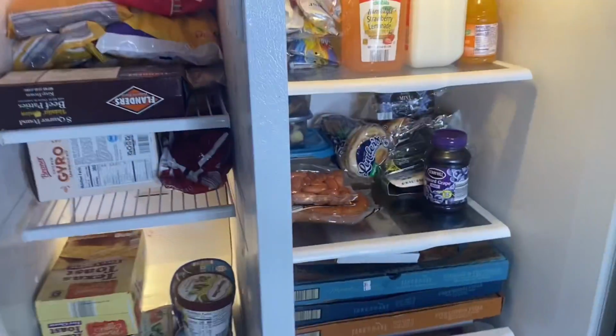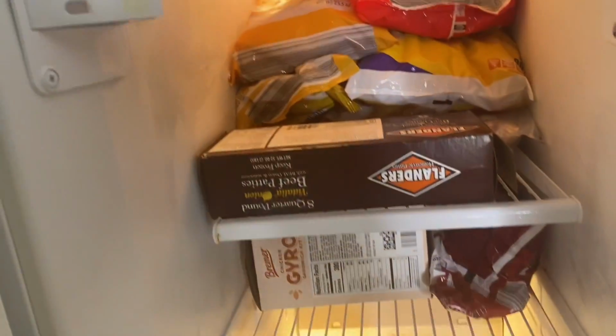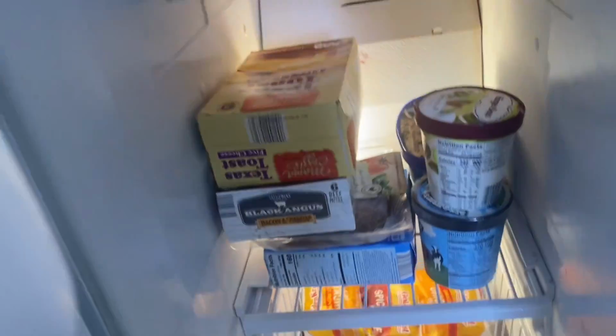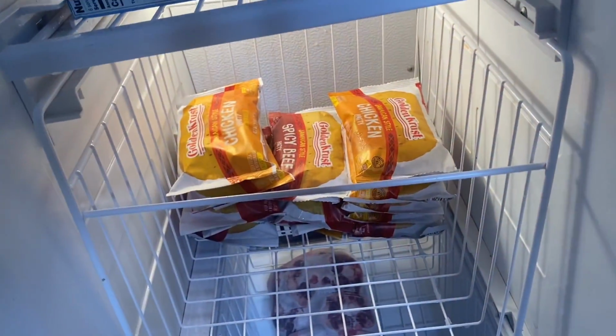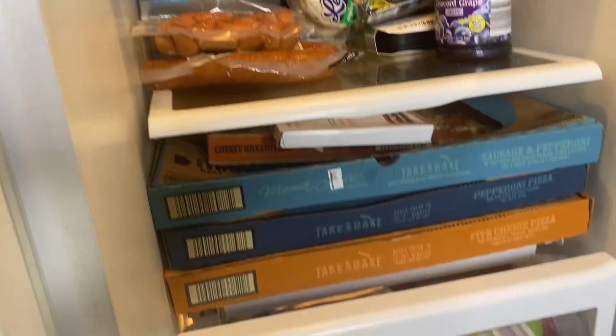Here's what we're looking like. Oh yes, look at that. This is the freezer. I love the patties. Looks so cute, right? And here's the fridge. Drinks, bread. Tell me how you guys like it.